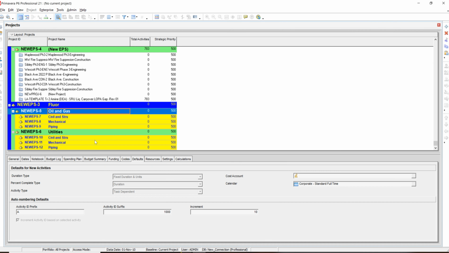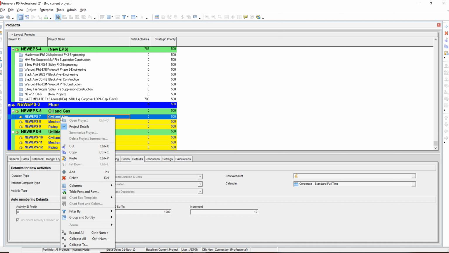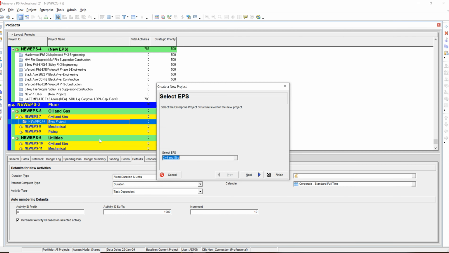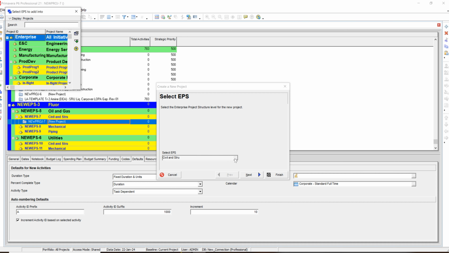First of all, we need to go here, and we have a lot of ways to create a project in P6. One of them is to click right here and add a project. After you've done that, it will bring you to this view. This project is going to be part of civil and structural, so I will say yes.